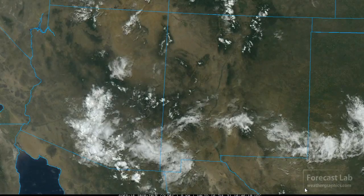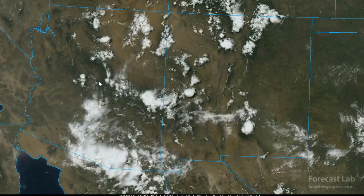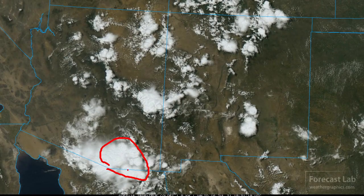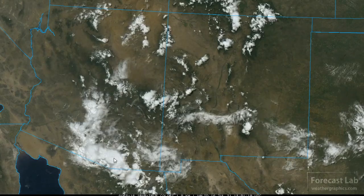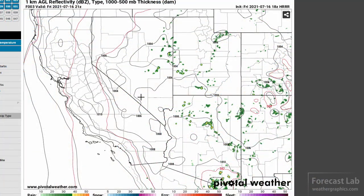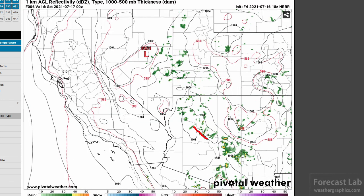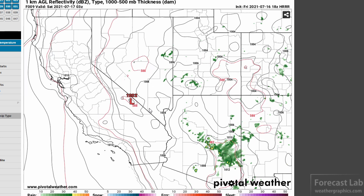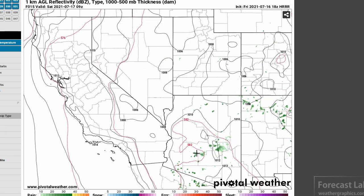Returning home, Arizona and New Mexico — the monsoon is continuing. We're getting the expected showers and storms on the Mogollon Rim. Also some convection showing up south of Tucson towards Nogales, Bisbee, and Douglas — a little convective cluster in that region. Checking the high-resolution rapid refresh model, it's capturing that detail around Nogales. Storms develop on the Mogollon Rim and move towards the Phoenix area around dusk — that may be enough to kick up a little dust. That cluster then moves southwestward overnight and dies out.